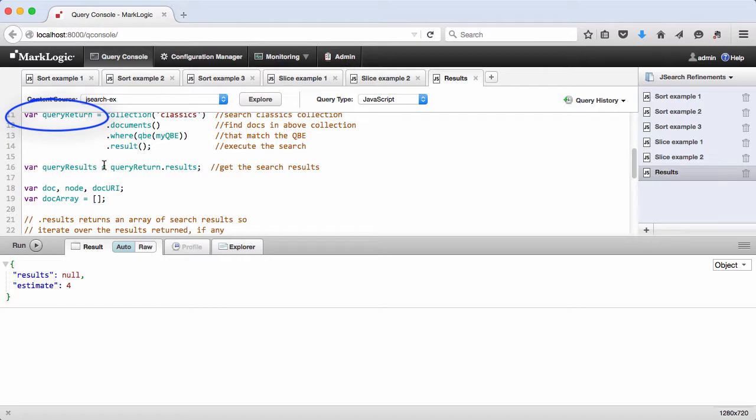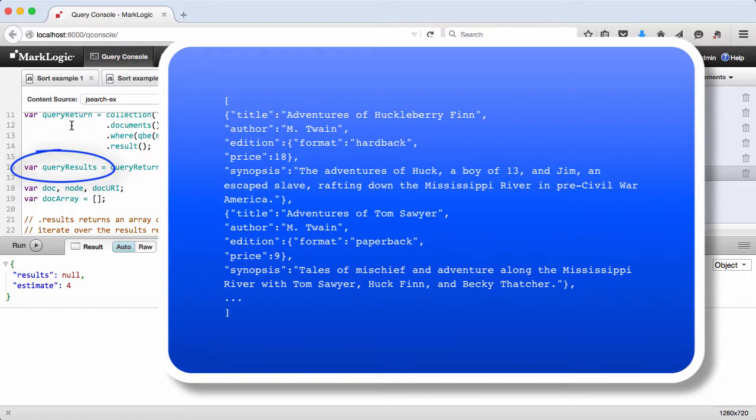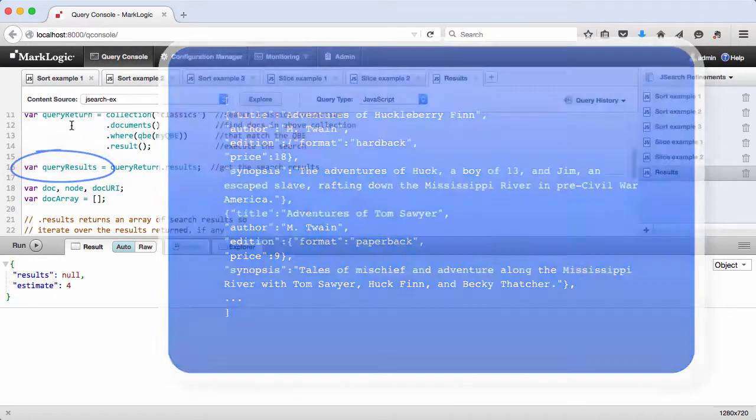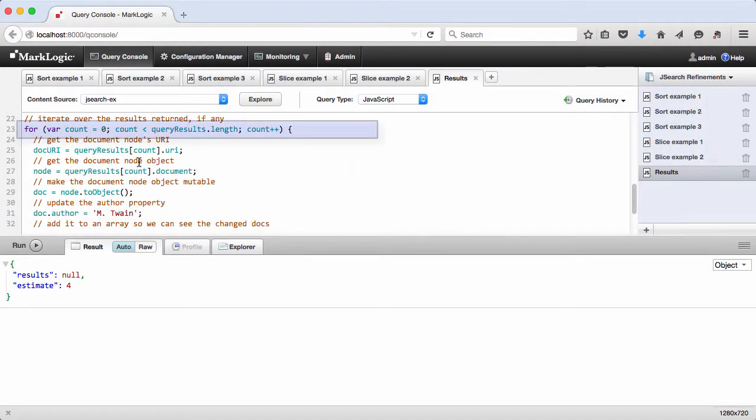Store the search results in a variable. We're using query return. The results are returned in a property called .results. The value of the results property is an array of search results. Iterate over the results returned, if any. For each result, we're retrieving the document's URI. MarkLogic URIs represent each document's primary key in the MarkLogic database.